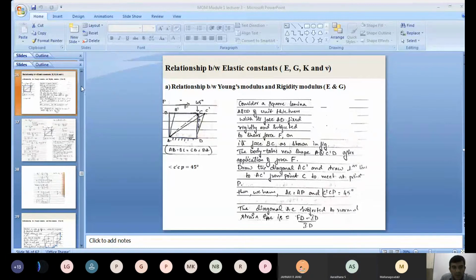Now see that here is a square lamina of unit thickness, right? Now if you apply shear load, what happens? B changes to B dash, C changes to C dash. How much angle does it change here? It will change in shape from a square to a rhombus. Gamma is equal to what? This is tan gamma. Tan gamma is equal to opposite by adjacent, meaning opposite side C dash divided by the adjacent side. If you consider this square lamina, it is H. All dimensions are equal: AB is equal to BC is equal to CD is equal to AD, which is H.